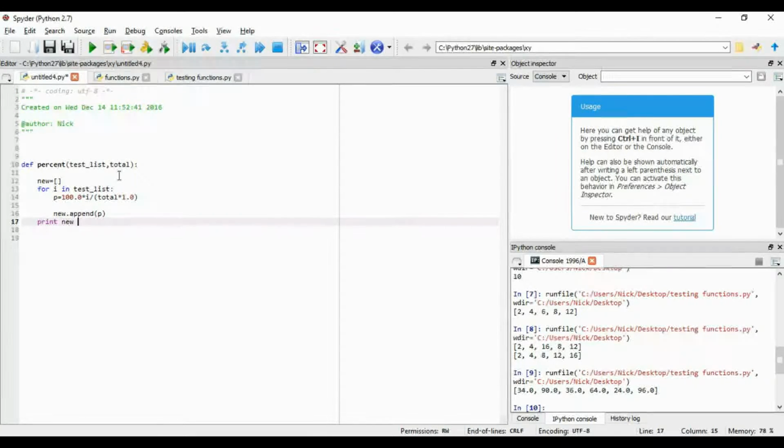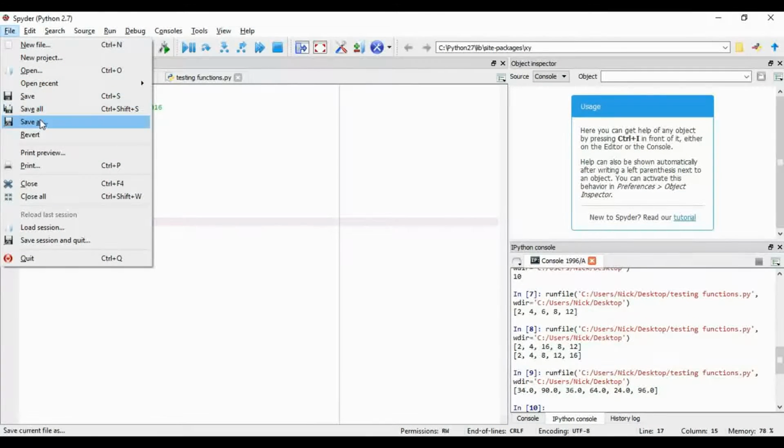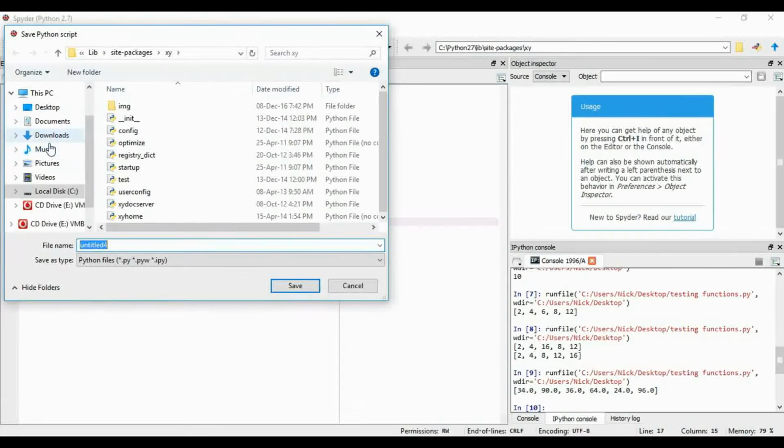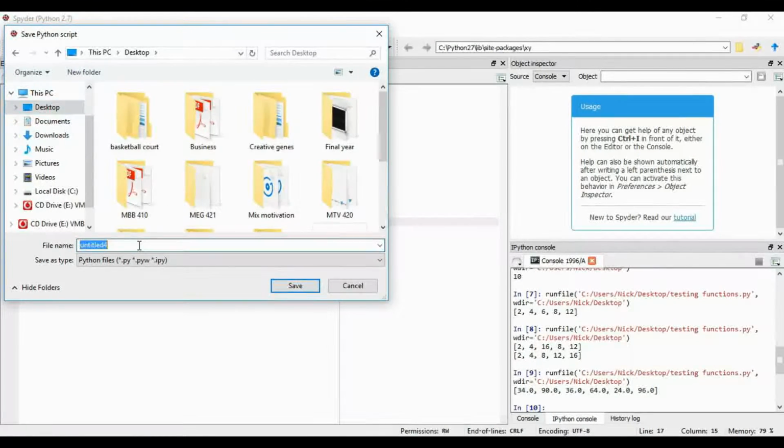Now, after we've created our module and our function inside our module, we need to save the script, i.e. our module. So we need to save our module in the same directory as where we're going to run our script. So for me, I'm going to save it in desktop, and I'm going to save our module or our script as my function so that I can better remember it. Now I'm going to go ahead and save it in desktop.